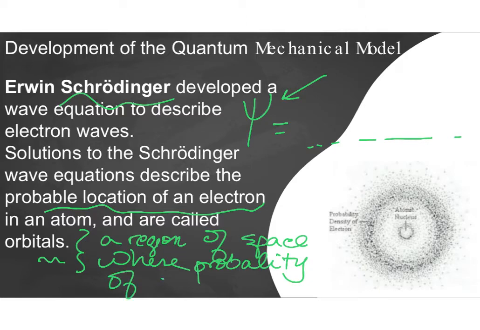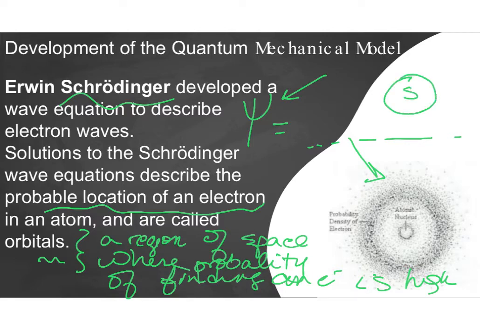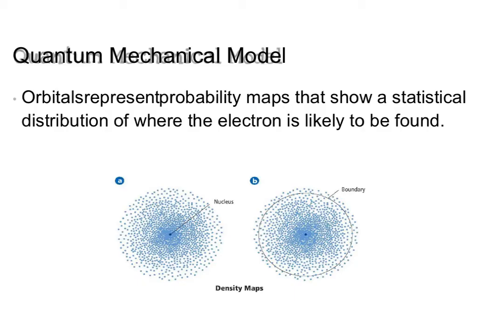Okay? A region of space where the probability of finding an electron in an atom is high. So you're going to see some funky diagrams like this that show orbitals. Some people draw orbitals with hard lines, like an s orbital or p orbital, but really they're fuzzy lines, where the most dense regions in this electron dot diagram are the most likely location and energy level for an electron.